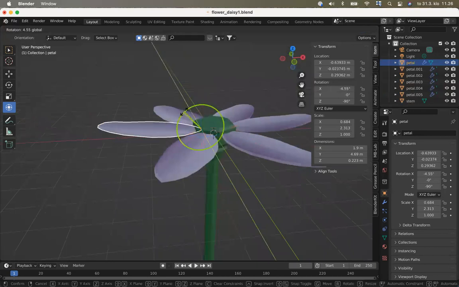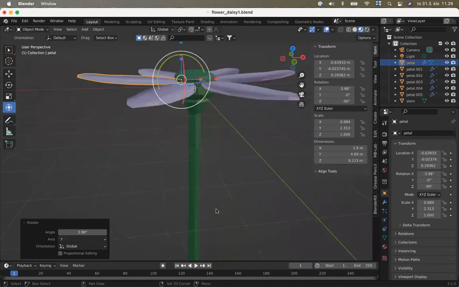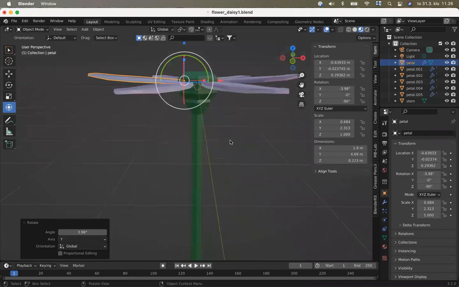By the way, what I didn't do here was to give some leaves, for instance, here. And so if you have the time, you can do that and make your flower look more flowery. Okay.